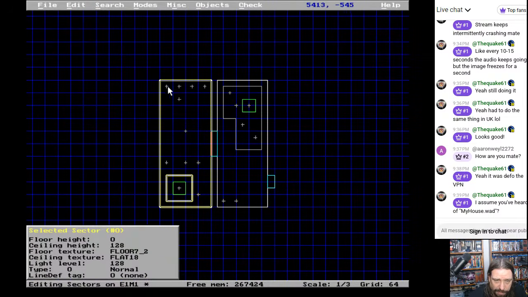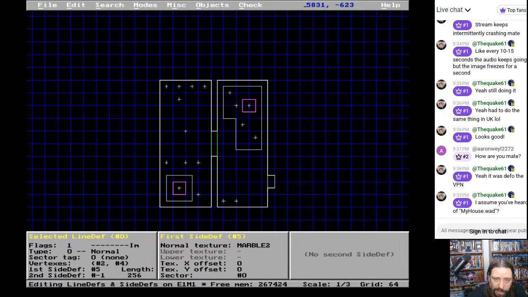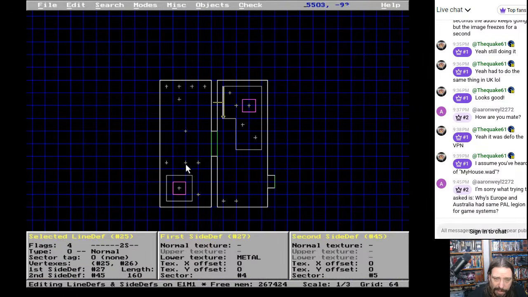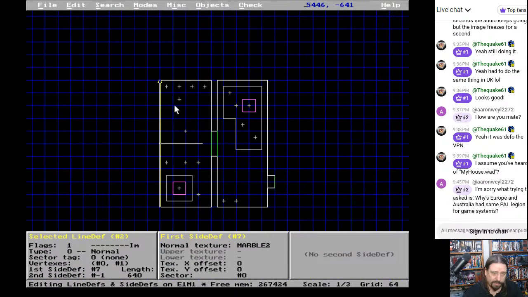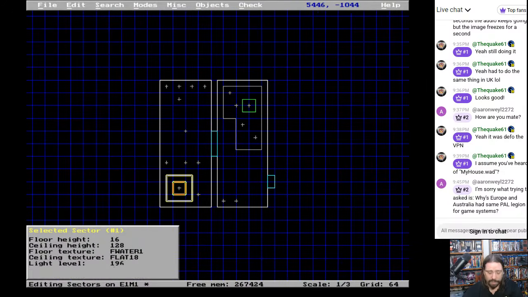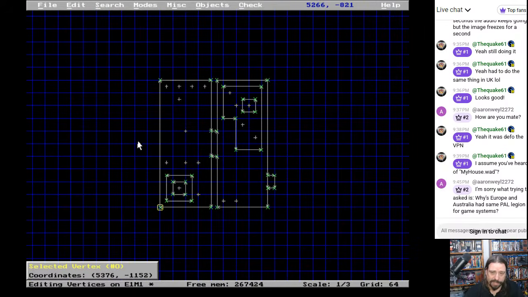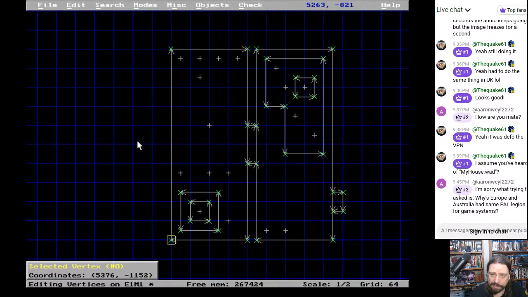Before I exit, I should explain more. Basically, the way it works is you've got a square box, and that's a sector, right? It starts off with a vertex. Vertexes mark where you're putting your connecting lines. Just think of it like you've got to connect all the lines. You can never have a gap, because if you see outside the void, you will see what we call the Hall of Mirrors effect.